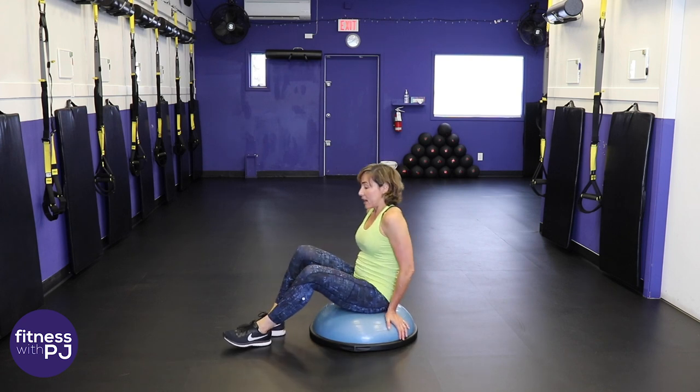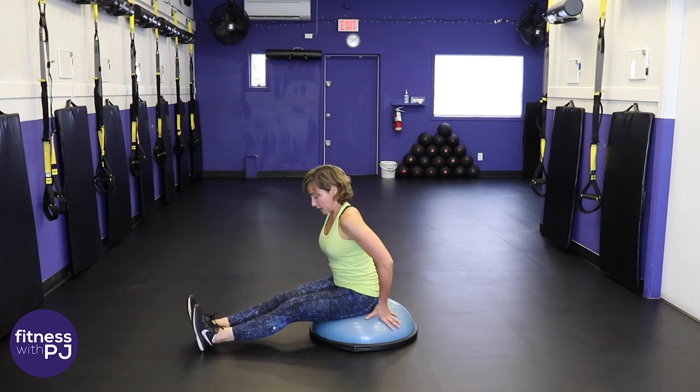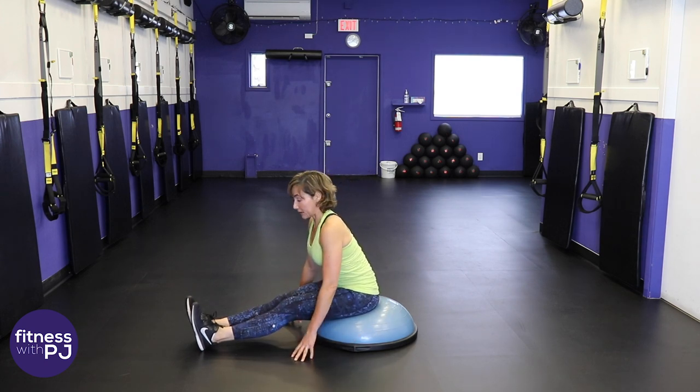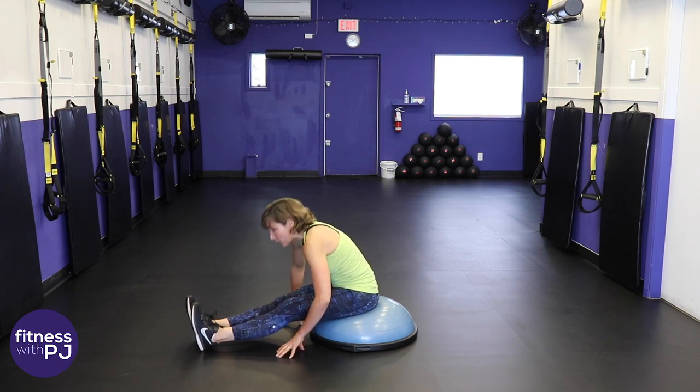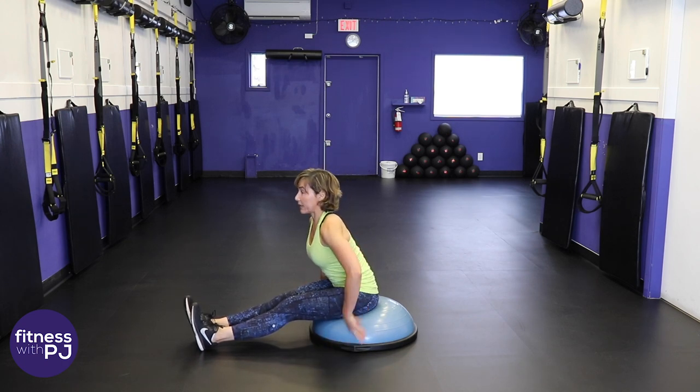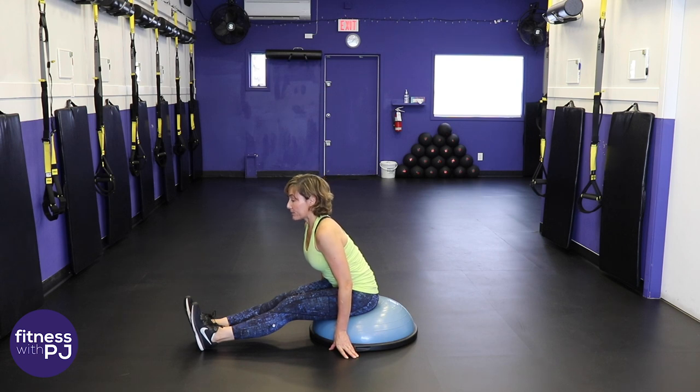And release. All right, take both legs straight for me and you're sitting on the top of the dome. Sit up nice and tall, come forward. What we want to do is lengthen the back of your thighs and maybe even the calves as well, but without rounding the back, okay? So you want to keep some length in the spine and then just tilt forward, hip hinge we call it, looking just past the toes, lengthening into those hamstring and calf muscles. Now, you could be fairly flexible. I'm not. If you are, by all means, go down and grab onto your toes or with me here, hands on the mat.